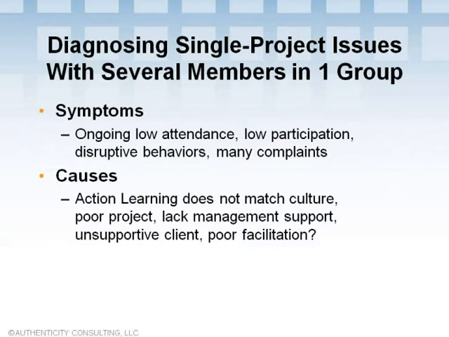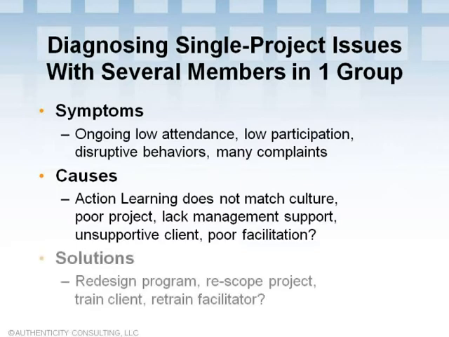Maybe it's just a poor project. That is, it's not real, it's not current, it's not important. Maybe there's lack of management support for the program in the organization. Sometimes there's an unsupportive client. There's a person who owns the problem and thus is the client, but is not really helping the group to help the client. Or there could be just overall poor facilitation.